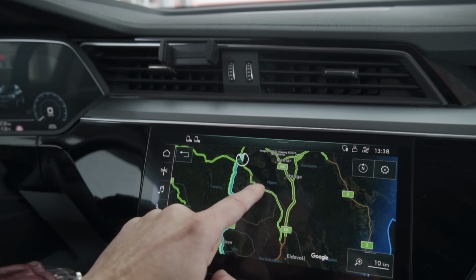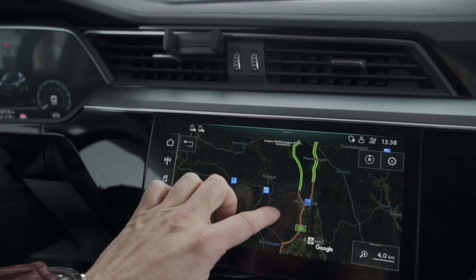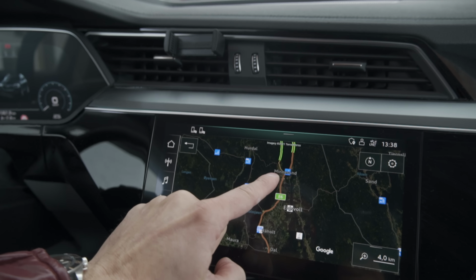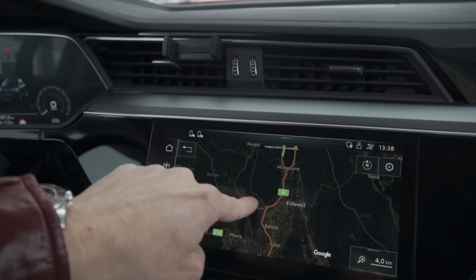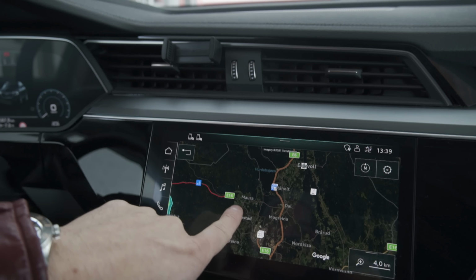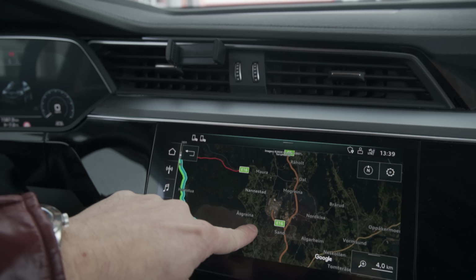So we're going to go across Mjøsa on the west side of Mjøsa, and then we will get to the E6 here around Minnesund. And then maybe we'll just do this part here in 80 or 90 kilometers an hour. I think that's the way we're going to do it. We're going to try to have as low consumption as possible. The heater is at 21 degrees Celsius inside and minus 7 degrees outside now.